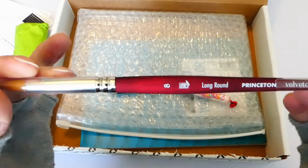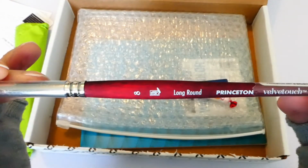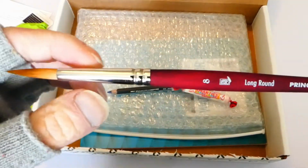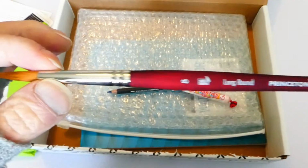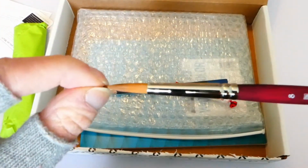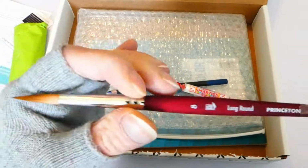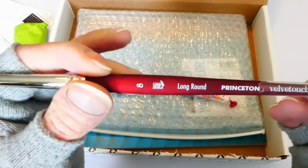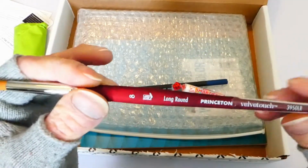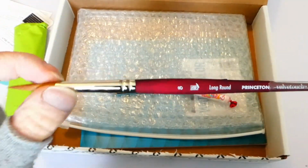First off we have a Princeton paintbrush. It's a size 8, so it's quite big. It's a long round, which I think is what it is because the bristles are a lot longer than what I'm normally used to. And it's a velvet touch, and I have to say that this does have that velvety touch to it. So we've got our really nice paintbrush.